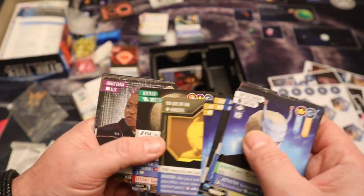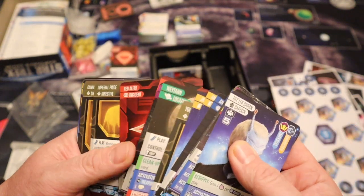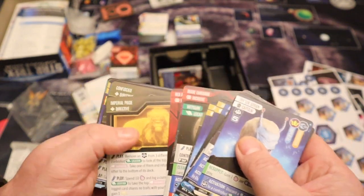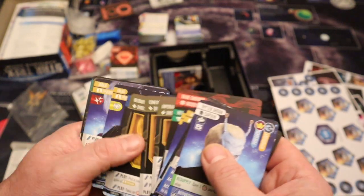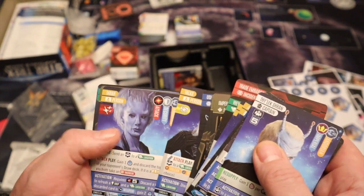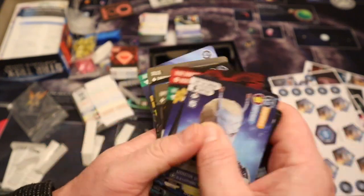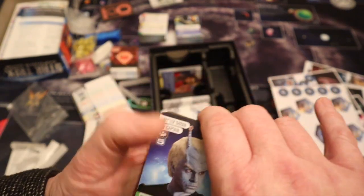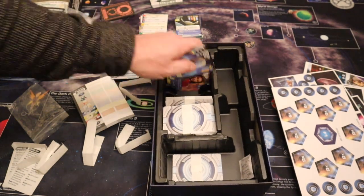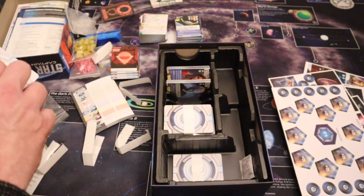You owe me 1 directive. United Earth, trade embargo. Is it trade embargo? Yeah, trade embargo. Imperial Pride directive, so quite a few directives in this particular pack. Talas and Tara. And there we go, plasma rifles as a cargo there. So that was Shran. Okay, let's have a look at another one now. Oh. Okay, who we got next?